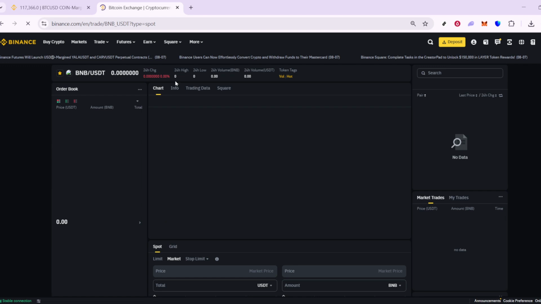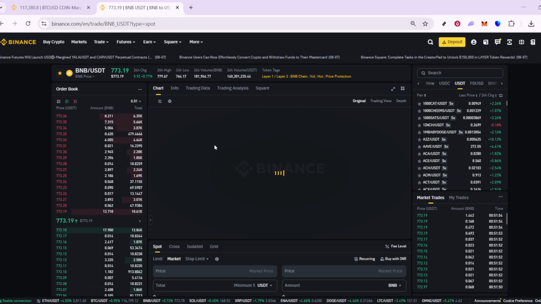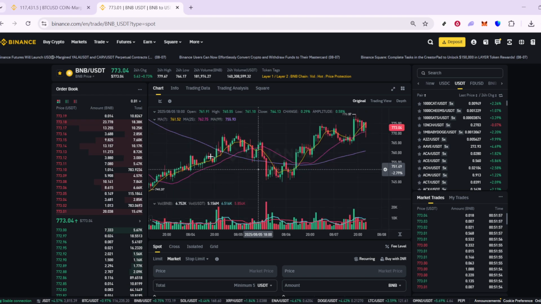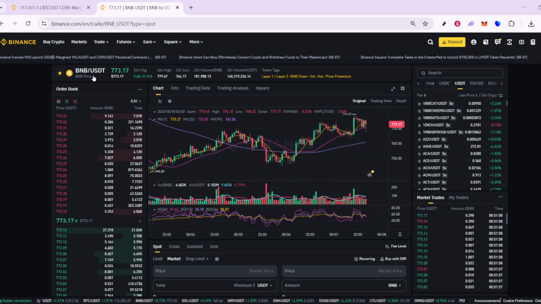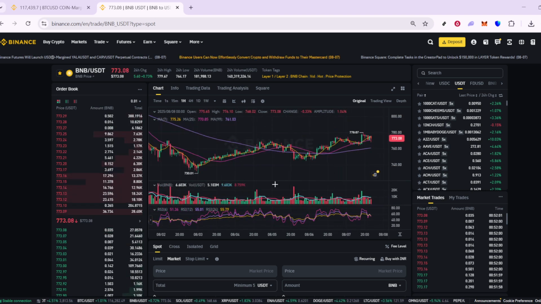On the right, you'll see options to buy or sell, with detailed order types like limit, market, and stop limit. Below, the order book and recent trades help you understand market dynamics. To simulate a trade, enter any value to buy BTC at market price, then click Buy. Remember, don't confirm the purchase. This is just a practice run.